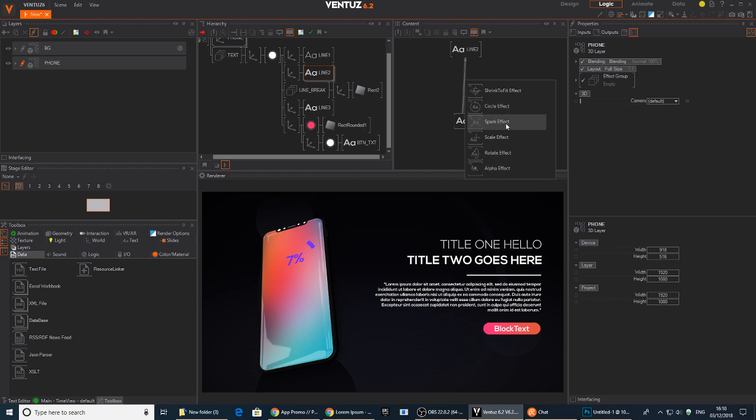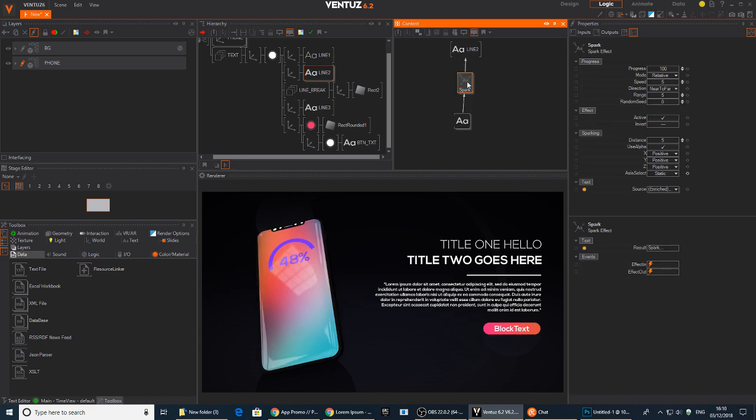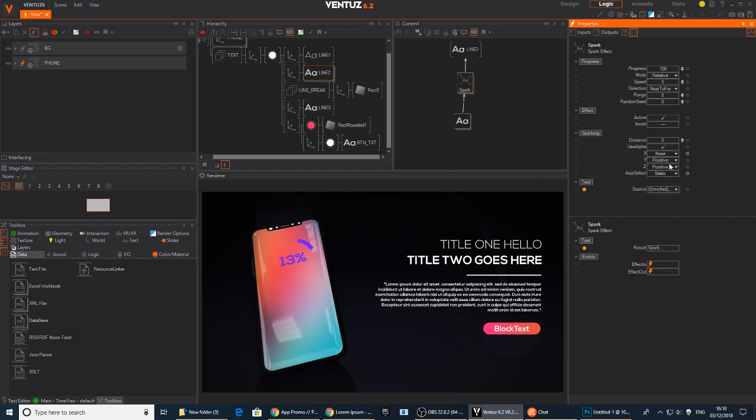Spark effect. Perhaps it's this one I want. And I just want none on the X and the Z. I just want the Y position. Yeah, this is what I want. It'll be far to near. Let's see. No, near to far. Distance.